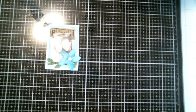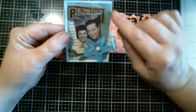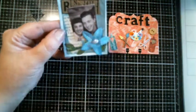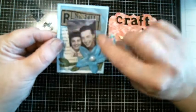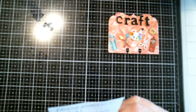And Facebook, Nettie Munson. She was from Illinois. You don't think she didn't put it on as her birthday. That's okay. And then I don't want to show her information, but she just got this cute little butterfly right there. So that's cute. And then her index card, she's got like a ticket, and then she's got some book pages and a picture of a couple. She's got a flower and a pearl and some leaf and blue, and it looks like watercolored paper that she used as the first initial background, and then a piece of paper. And then she titled it Honeymooners on the back. So that was kind of cool.